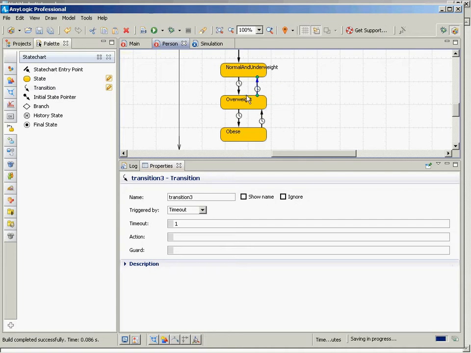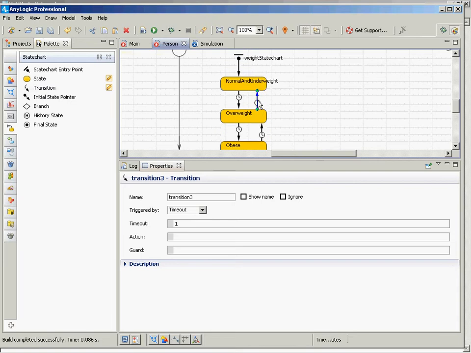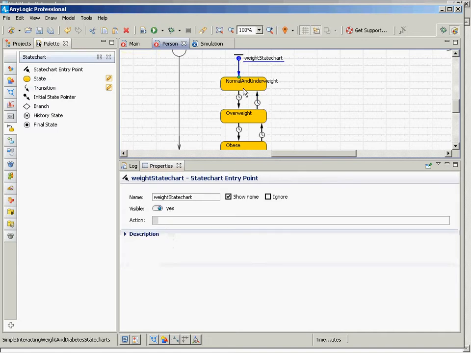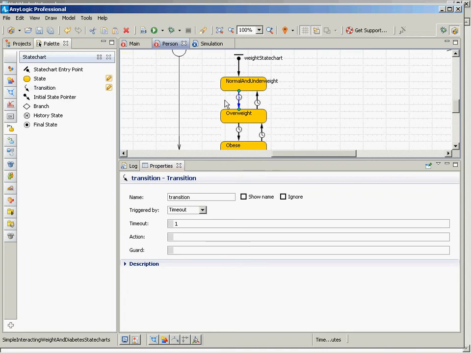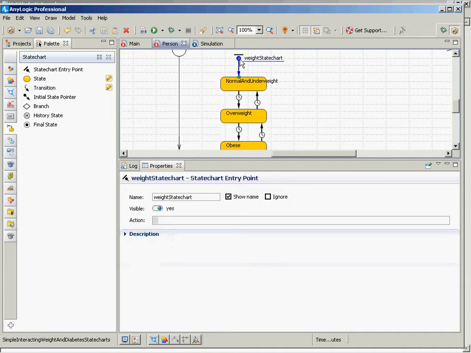Why some of them have the clock thing on: the clock thing is telling you that's when a transition will occur. It's telling you it's a timeout transition. This guy is just the entry, so he occurs immediately. He's not waiting for anything. This thing will occur one time unit after you've entered this point. That's why it's called a timeout. So it's a different type of transition. This is a transition in immediately. This is a transition that occurs after a certain amount of time.